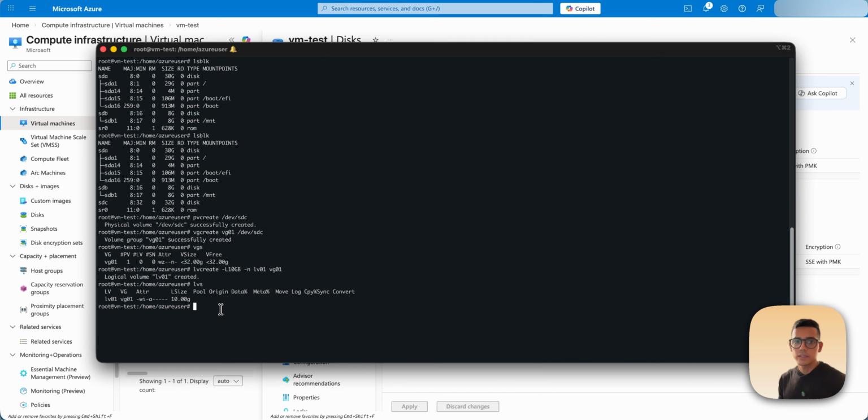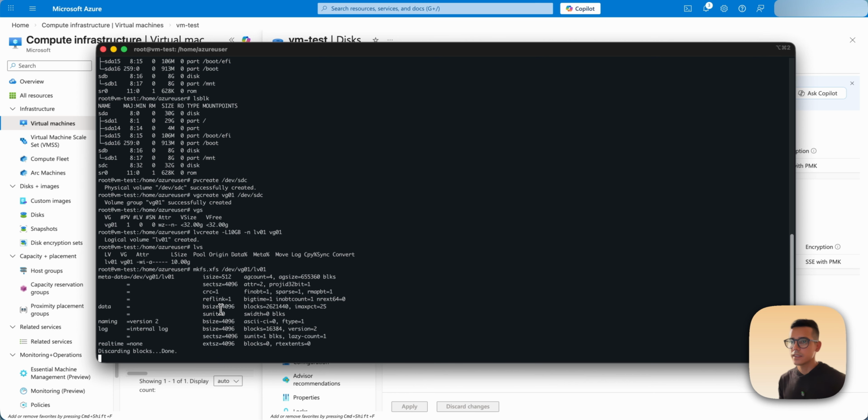To execute this command, we put mkfs.xfs /dev, the name of the volume group, vg01, and the name of the logical volume, lv01. Let's hit enter, and now the file system has the xfs format.